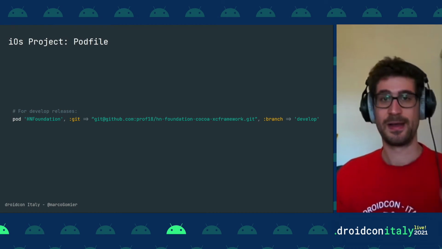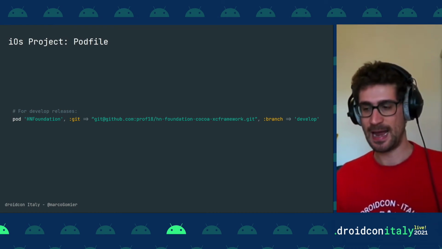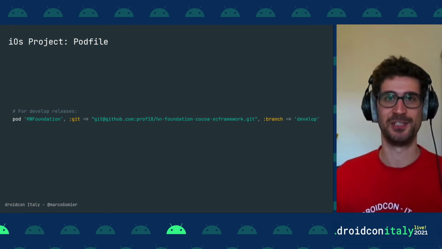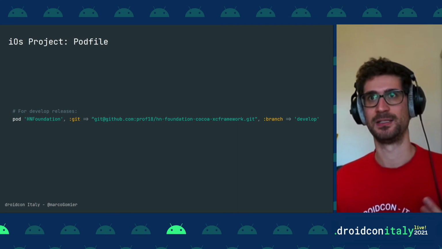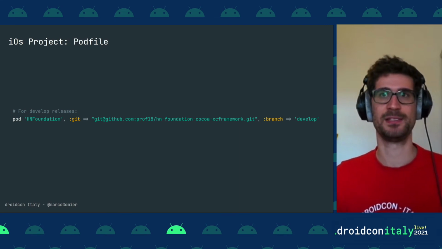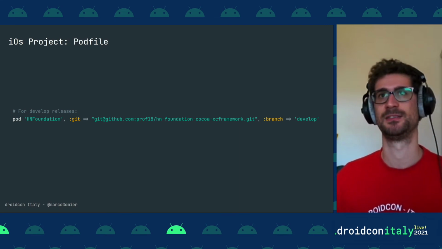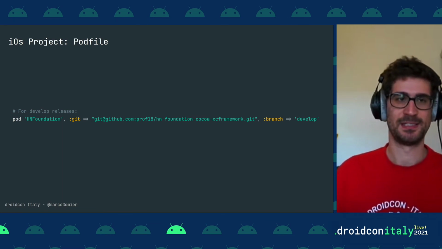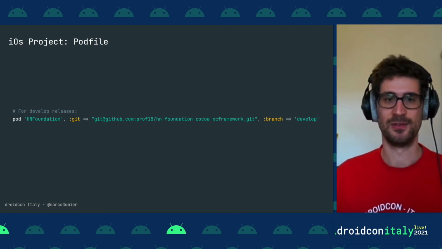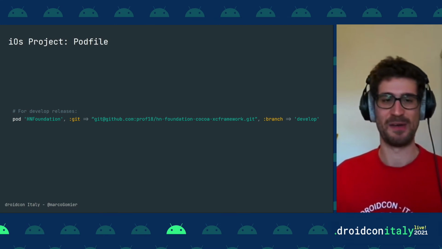All right, so now that you have published the library, finally we can start using it in our projects. And so we have to define the dependency in the Podfile. That is basically the equivalent of the dependency block inside the build.gradle file in the JVM world.